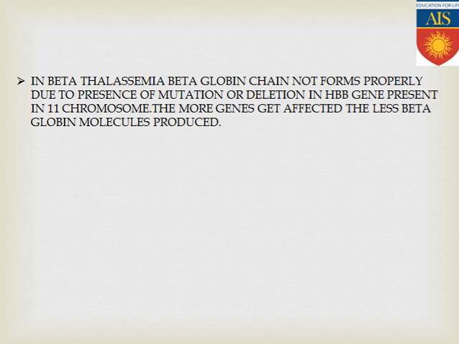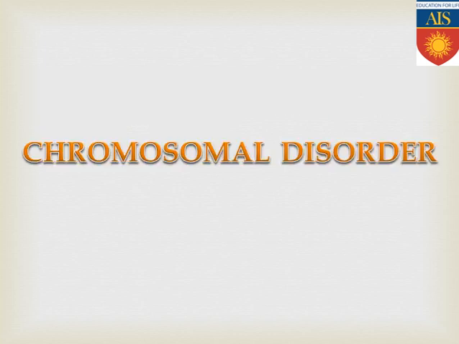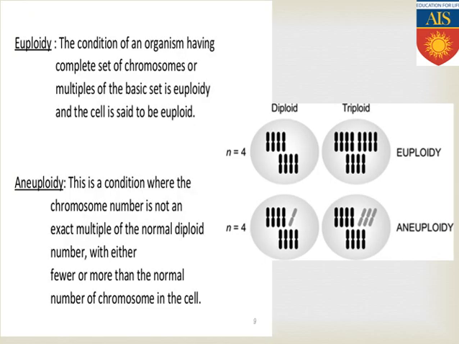I think we have all understood these Mendelian disorders properly. Now we will come to the next type of disorder besides Mendelian disorders, that is chromosomal disorder, because these disorders can be found at the chromosomal level. Chromosomal disorders can be of two types, where the chromosome number is increasing or reducing. First of all, there is a problem, that is aneuploidy. Aneuploidy means the chromosome number increases or decreases one by one in the total set, and this is commonly known as aneuploidy. Aneuploidy can be of various types.